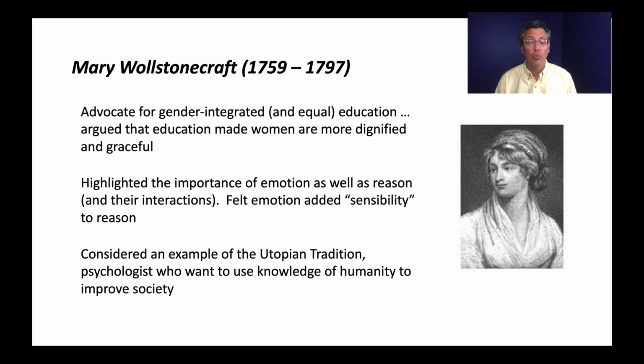This could be a core role of what we have. So yeah, there's this idea of a utopian tradition, utopia being the perfect place. So can we use our knowledge of psychology to move society towards a more perfect way of being? I think less wars, less poverty, less whatever. So she was pushing that. She was saying we need to use this to better society.